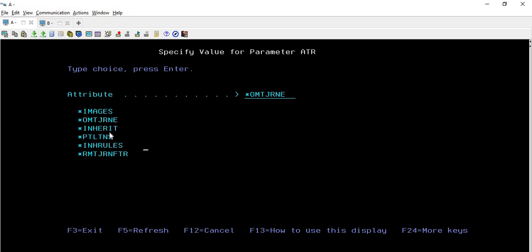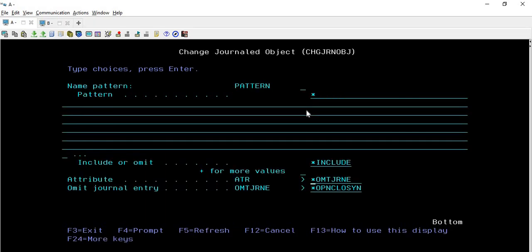So these are all the options that we can provide as per the need. If required, I will show you all the examples, but for the time being we just discuss one thing, how to use OMTJRNE in order to turn off the tracking of open and close entries. Okay, so this is a very useful command.